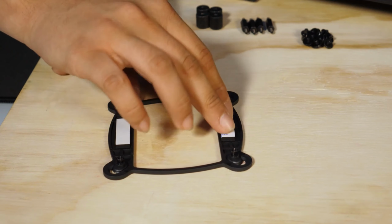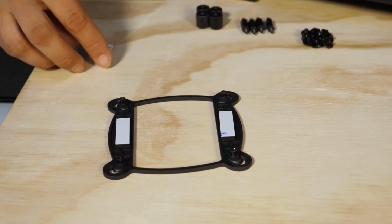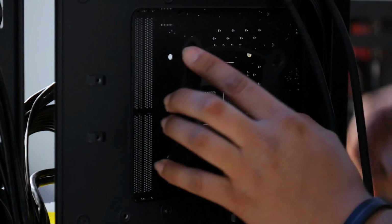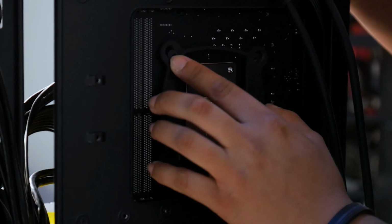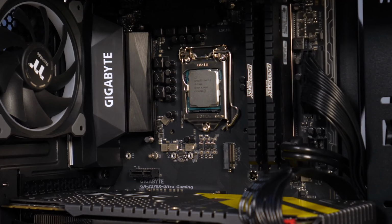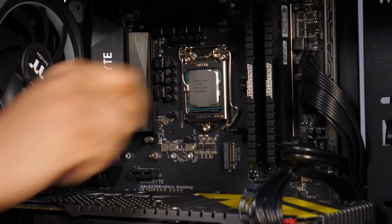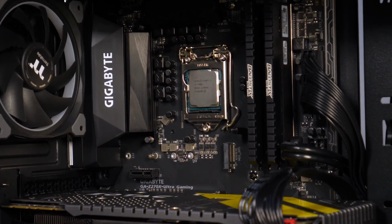However, since our motherboard is already pre-installed in the case, this is going to be a little bit more similar to what you would see with an upgrade. Now, to save some time and make things easier, we went ahead and installed on the back plate and secured it using the standoffs, just so that we wouldn't have to revisit that later when we were installing on the cooling block itself.